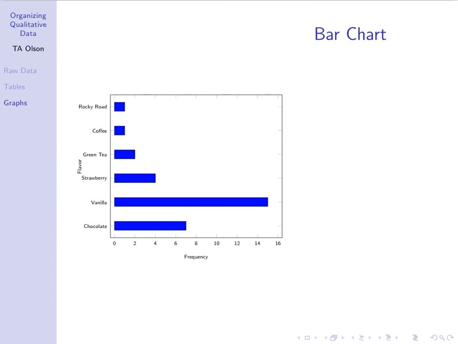Now another visualization for a bar chart is called a horizontal bar chart. It's called a horizontal bar chart because the bars go horizontally. All we do is change which axis has our variable values and which has our frequency or relative frequency. Otherwise, it's simply the same information, and we get the same information out of it. The largest bar is the largest one, second largest is the second most frequent, etc.